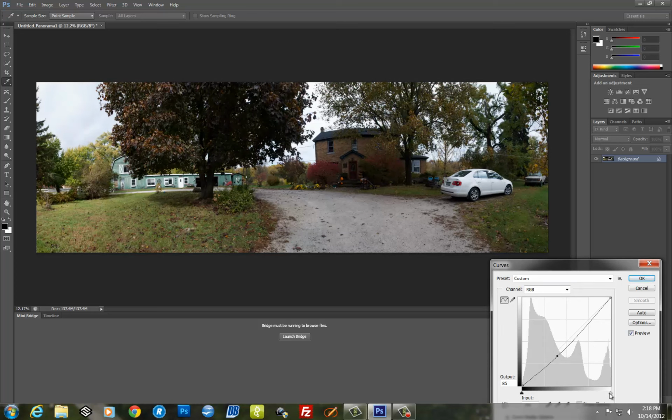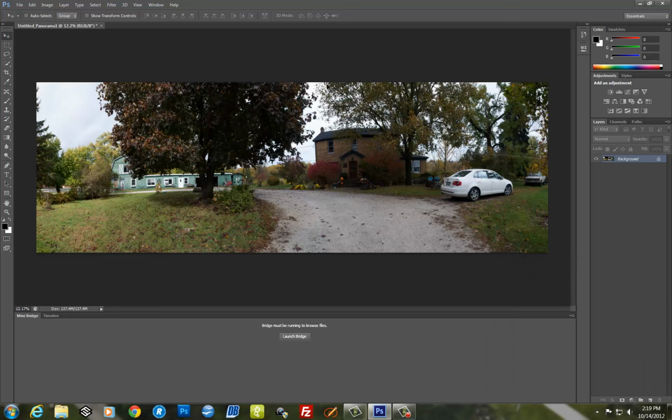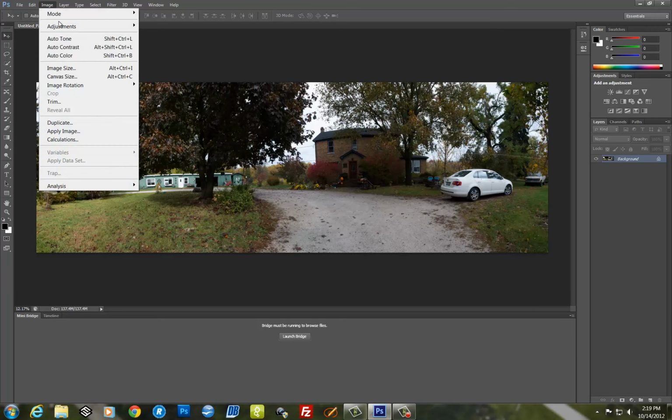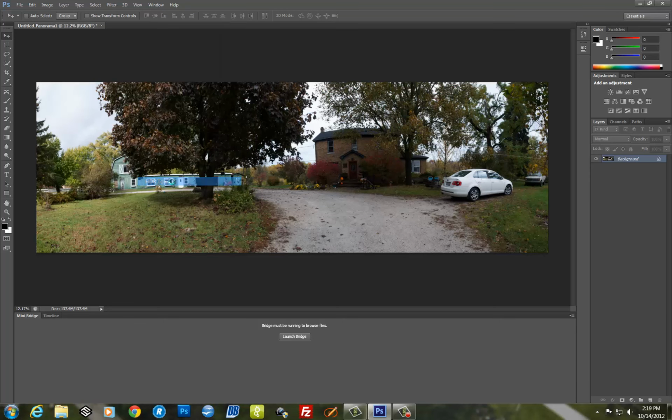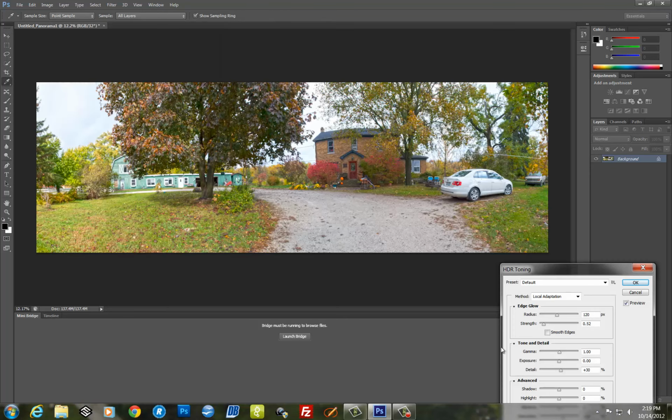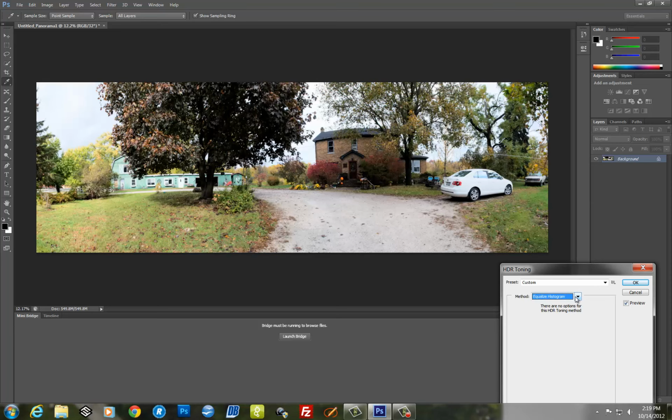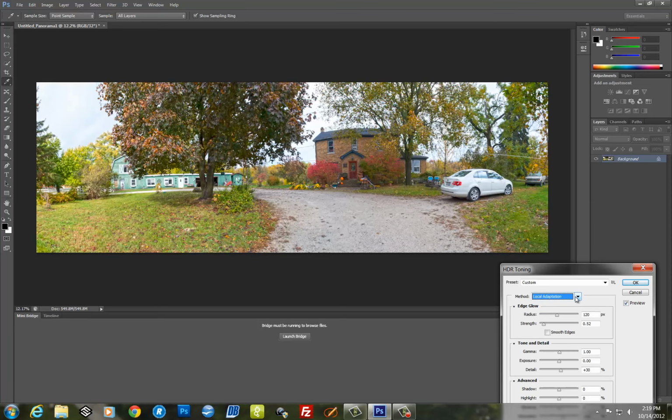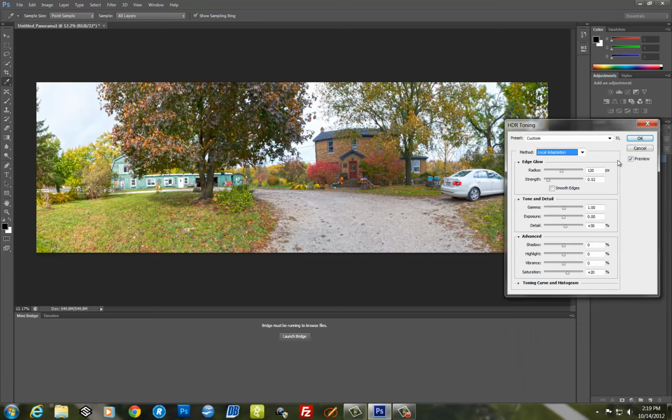So we're going to grab this, and while it's not looking too great, we're going to try a little something else. There is something called HDR toning. And when we click on that, it kind of takes us a little too cartoony. So, playing with what we got, we can look and see what works. Equalize Histogram, Local Adaptation. And then you can play with these values if you want. Shadows, you know. As you can see, it's not affecting a whole lot here. Highlights, kind of looking yucky. Actually, I'm not really liking that.